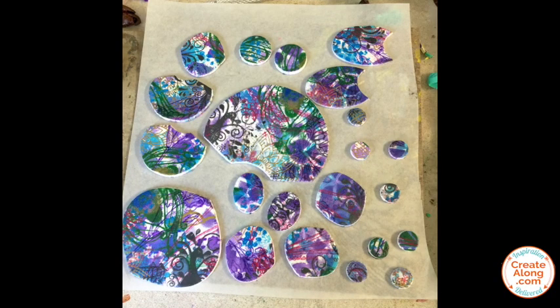Now they're ready to go into the oven and bake according to the manufacturer's instructions. And this is where the mystery lies, because I'm really anxious to see how the colors may change as they bake. So I will be back in an hour and we will see how they look.